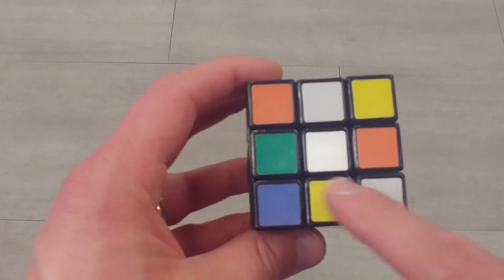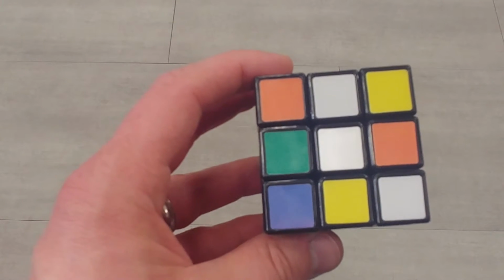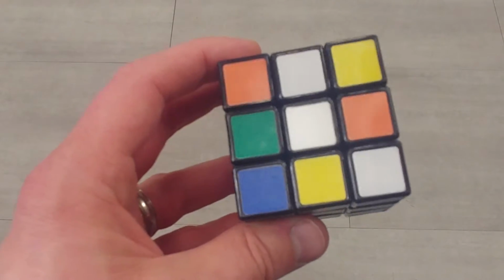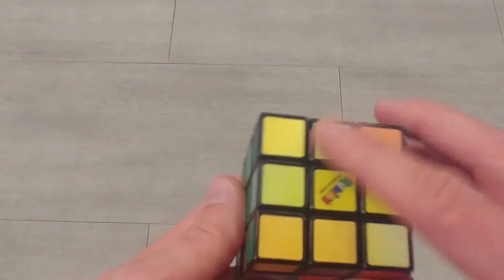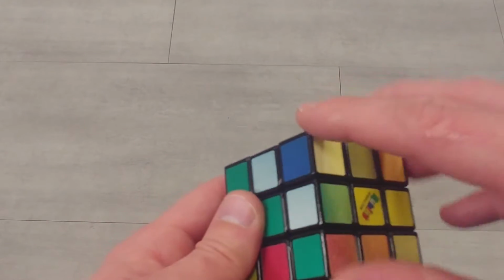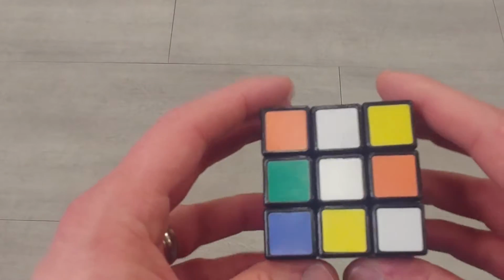And so beginning, I use the beginner's method for solving this. I'm not using any fancy algorithms. I do the white cross, and then we get the white corners done, and then we'll work on the second layer, and then do the yellow cross, and then orient the yellow sides, and then get the corners in place, and then orient those corners is the method that I'm going to use here.